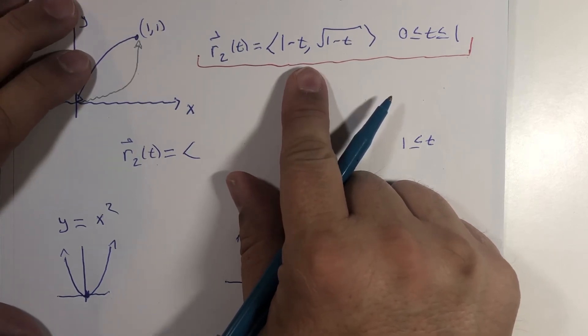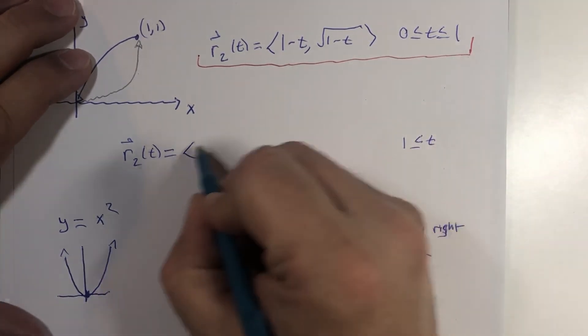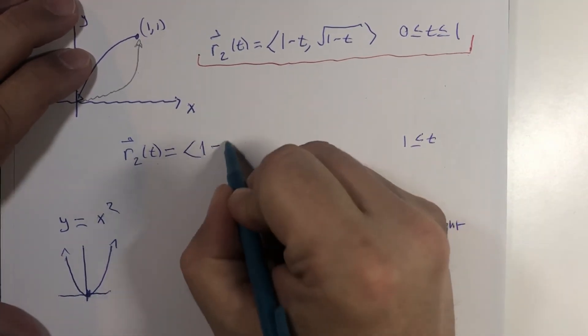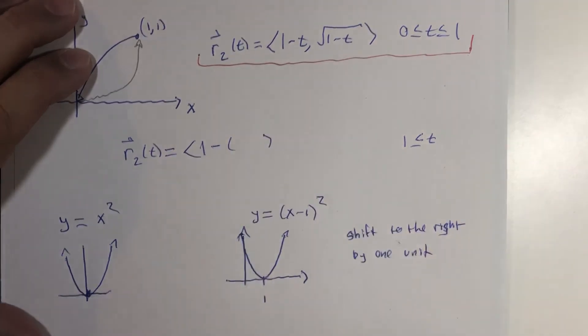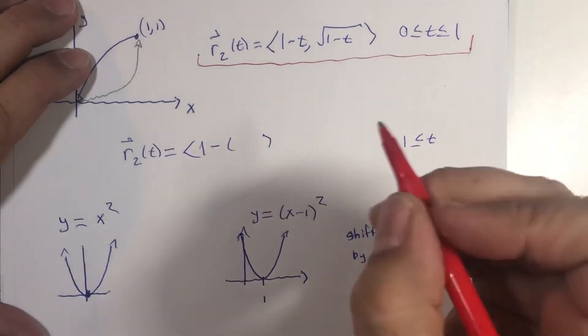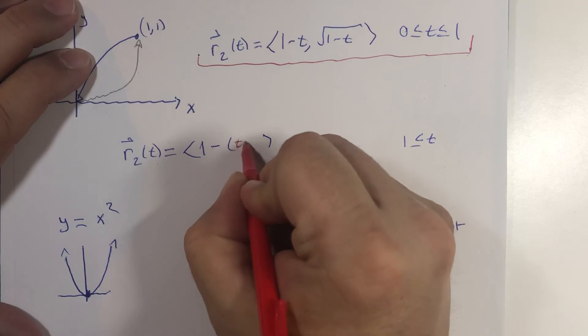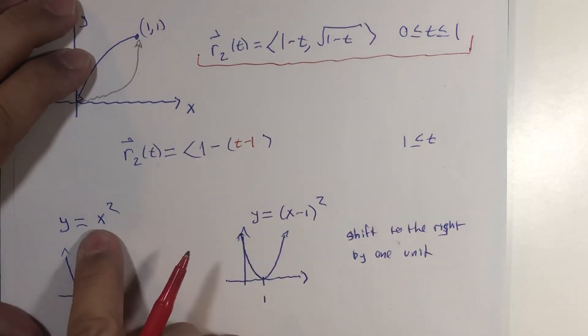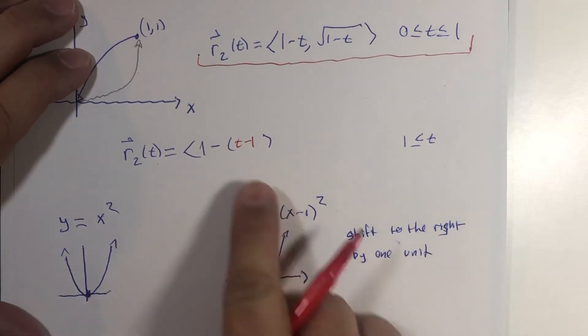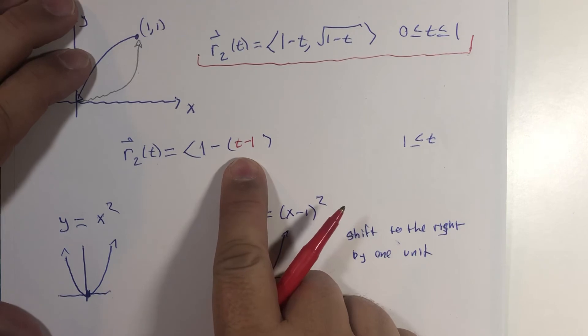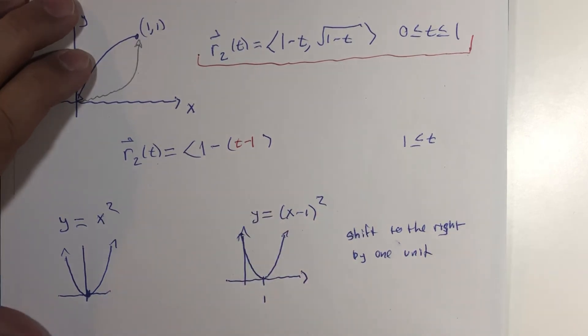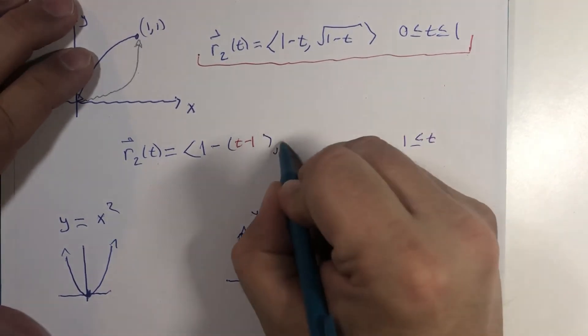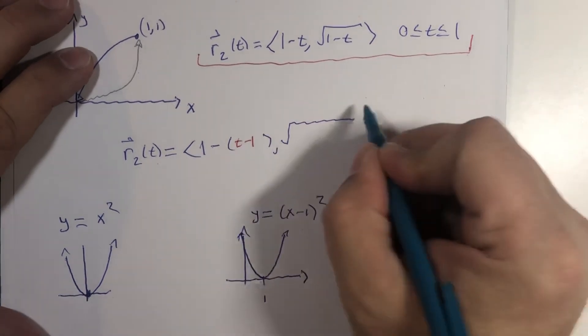Well I can do that here, I can write this so it shifted one time unit over in a positive direction, I'll call it moving time to the right. Where t was, I'm going to replace it with t minus one. Where x was, we replaced it by x minus one, this is going to shift it one time unit to the right. And therefore the y value is the square root of that.